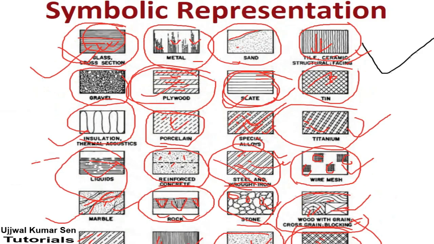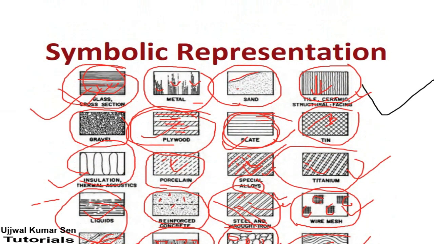So guys, this is all about the symbolic representations, and these are really important. I hope you understand how to remember, and why I tried to relate each and every symbol with other things while I was making you understand, because if you relate to things you already know, you can remember them for a long time. That's why try to relate to things you are most familiar with. That way you can remember these things quite easily and you will not get confused in the examination.